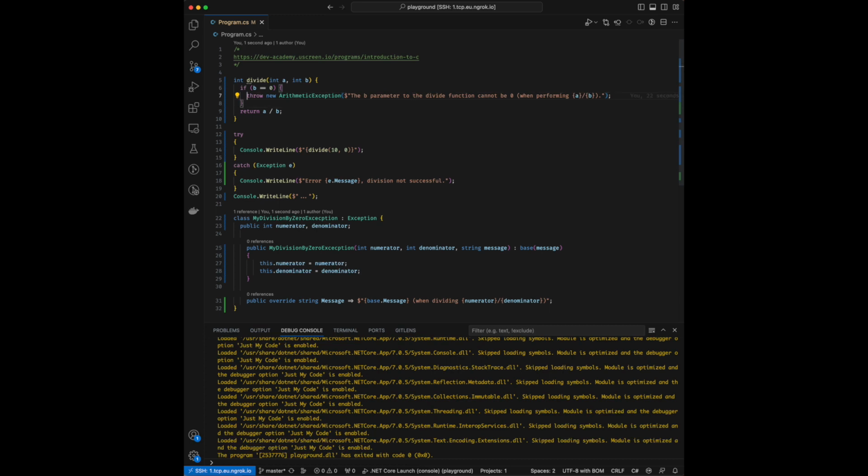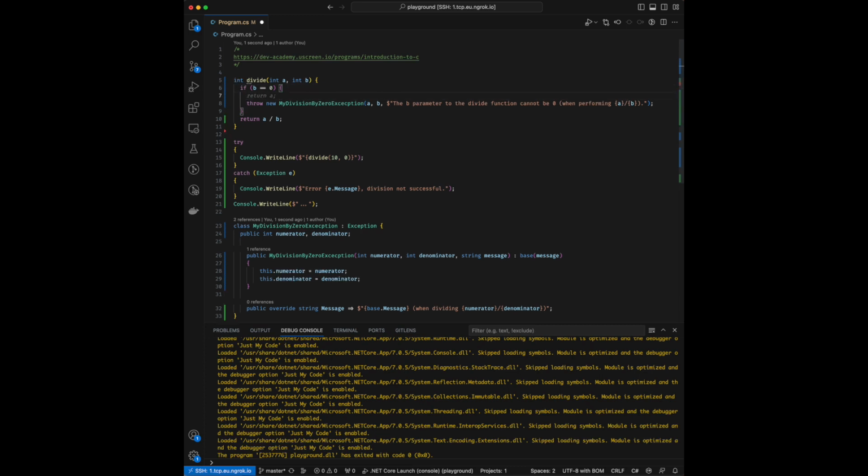Now, I can throw my division by zero exception, which requires A, B, and well, what message? For the message, let's actually use the stack trace.